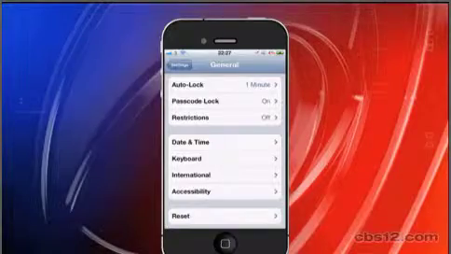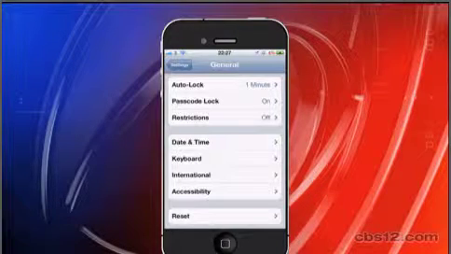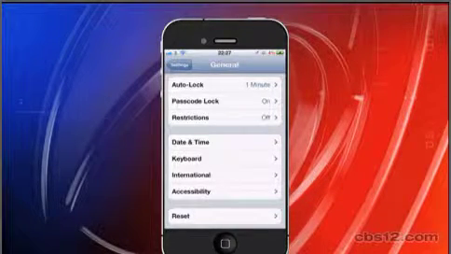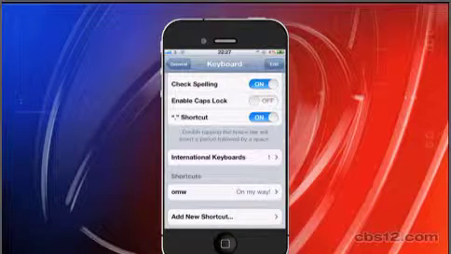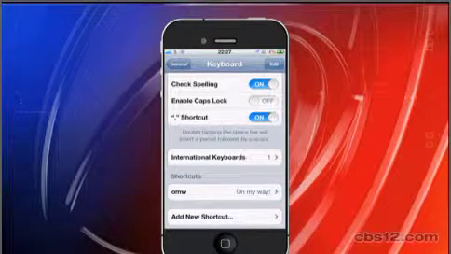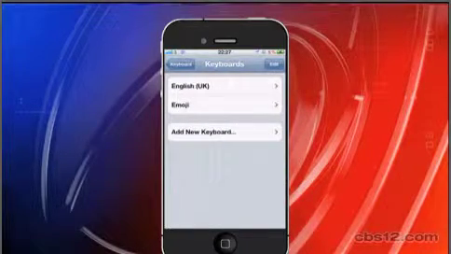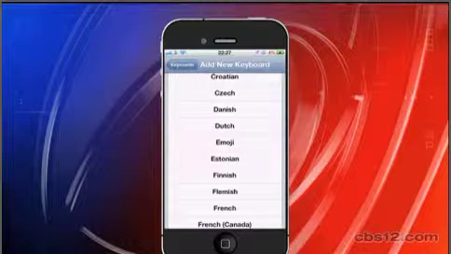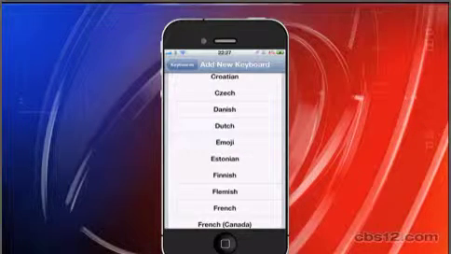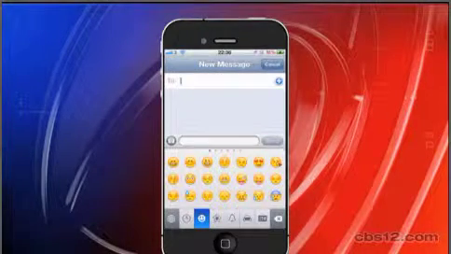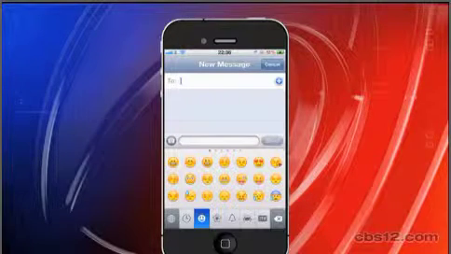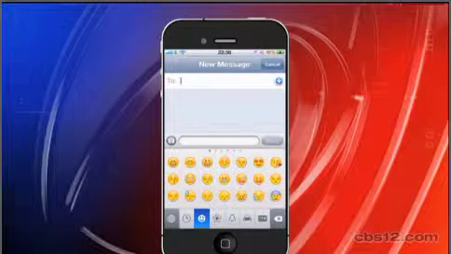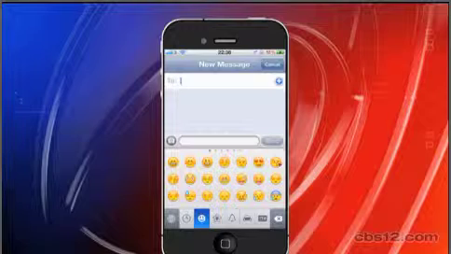But it's very easy to do. Here's what you have to do. Go into your Settings, push General once again, then push Keyboard, which is towards the bottom. Then choose International Keyboards. Press Add Keyboard, and then add the Emoji, which is actually emoticons shortened. This is a lot of fun because you don't realize how many are there until you start scrolling through all of them and you see there's buildings and hearts and guys with muscles, very similar to Herb, and it's kind of cool.